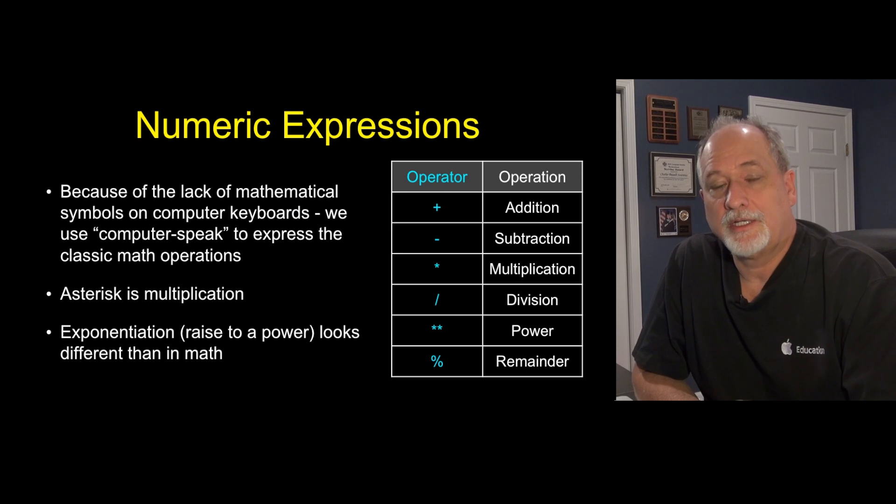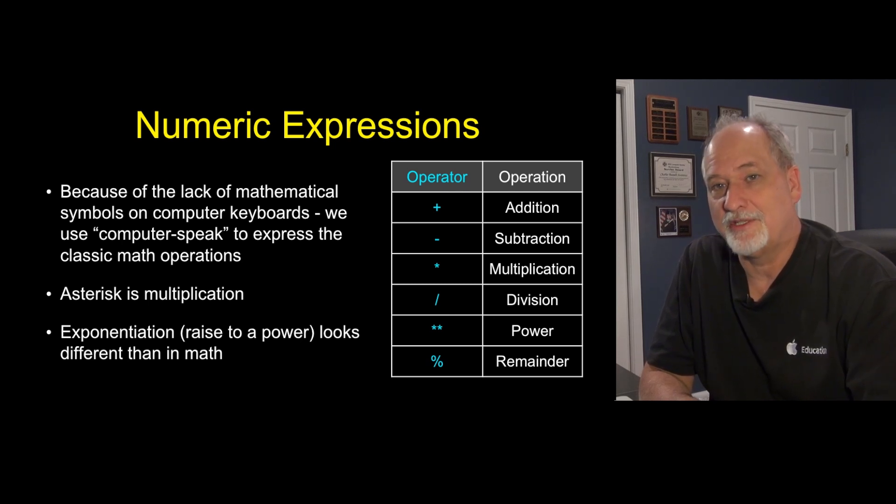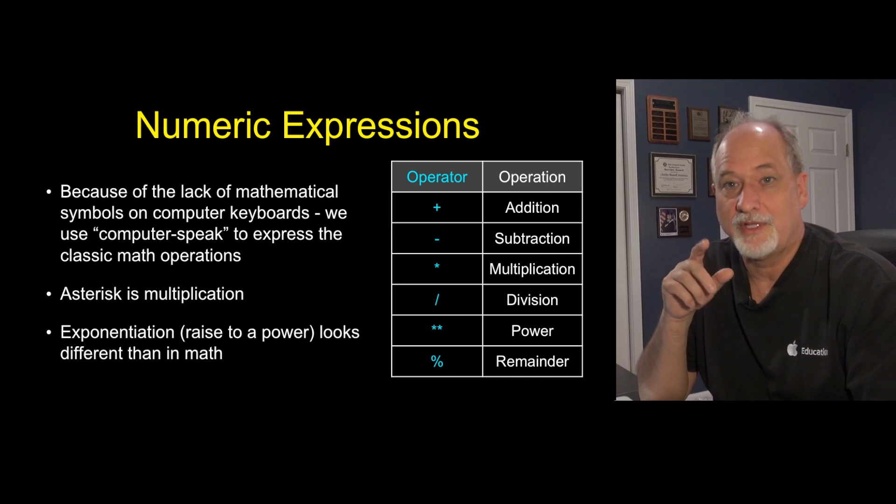One of the things about expressions is operators. Operators in computer programming are often very much the same as the mathematical operators, but we don't have all the fancy characters that we have in mathematics. So we have to choose what's on the keyboard. We really go back to the 1960s and 1970s, and we used what was on the keyboard to make these operators. So plus is addition, minus is subtraction. We don't have a times sign or a dot in the middle, so we use the asterisk as multiplication. Division, we can't put two things over top of each other, so we use slash for division.